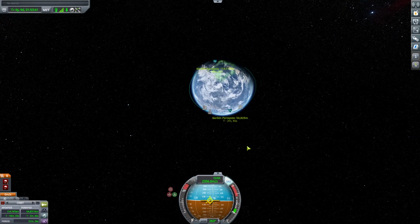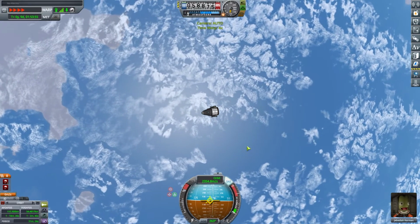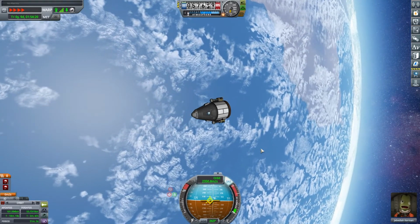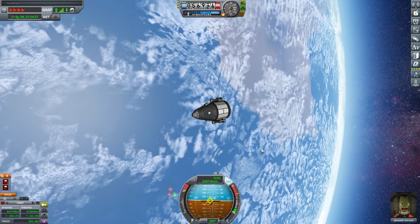Alright guys, you've seen probably way too many revolutions in there, but I think this is the one. I think we're coming in. As you can see, we're chasing our periapsis at this point. If not, it'll be the next one. So let's get in here and watch this entry. And as you can see down here in the bottom left-hand corner, that apoapsis is dropping fast.